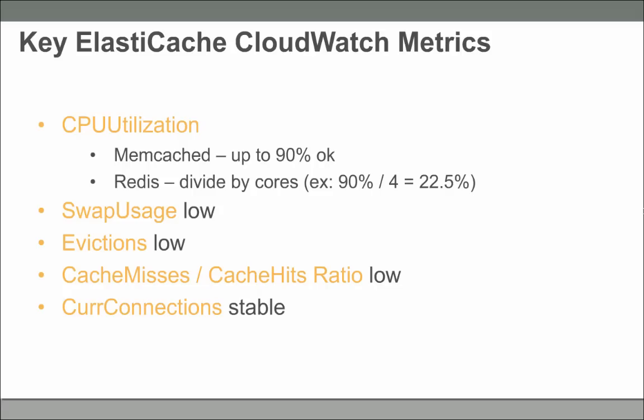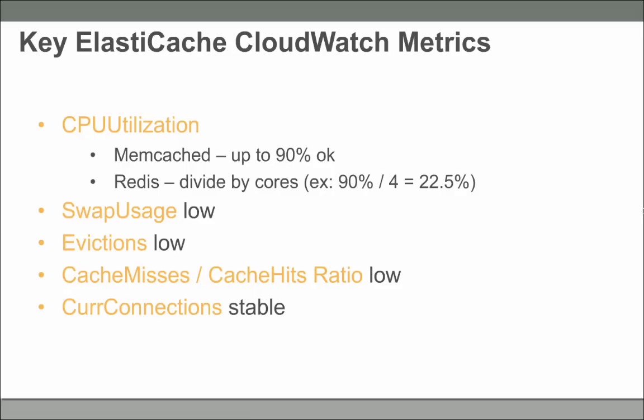One of the things that ElastiCache supports is a simple API call or one click on the console to scale to a bigger node type. You just click on modify cluster, you select a bigger node type, and ElastiCache scales you to that bigger node while preserving your data as well as maintaining your existing endpoint. So you do not need to make any change in your application to that new endpoint.